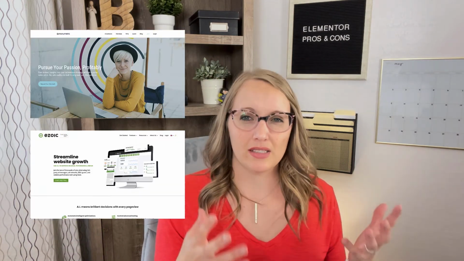But display ads will need to be addressed once you hit that threshold of 10,000 monthly page views, when you can qualify for a premium ad network. Why? Well, Google AdSense is going to clutter your website. It's going to create a terrible user experience for the people that are on your site, and it's going to slow down your site speed. It's just not worth the headache and the hoopla that you've got to jump through in order to get them on your site in the first place. So wait until you hit that premium threshold mark of 10,000 and then go apply for a premium ad network like Monumetric or like Ezoic, things of that nature.